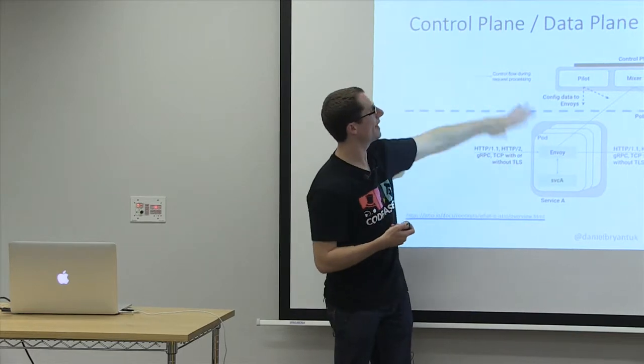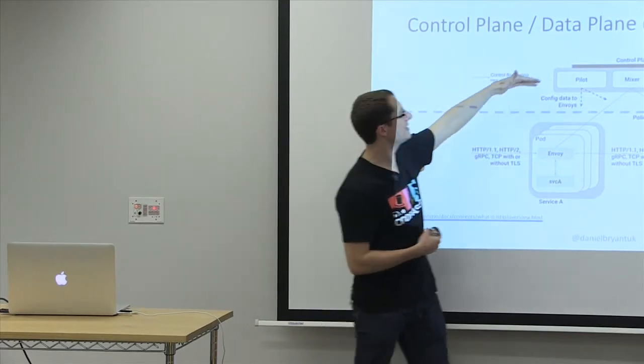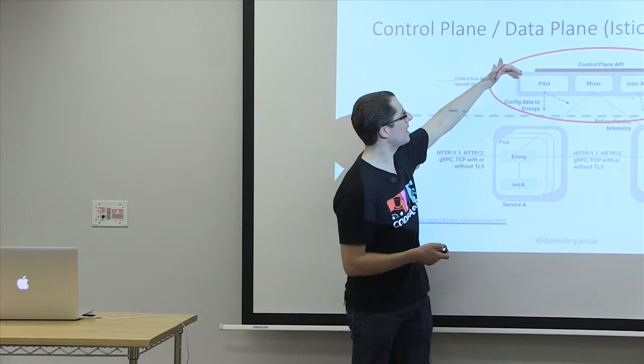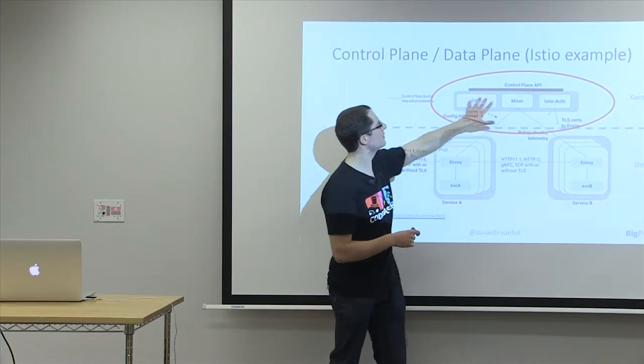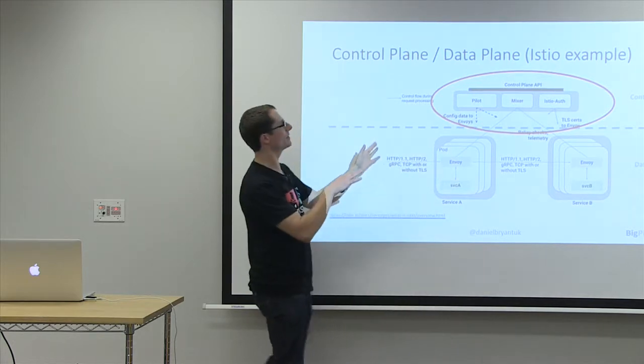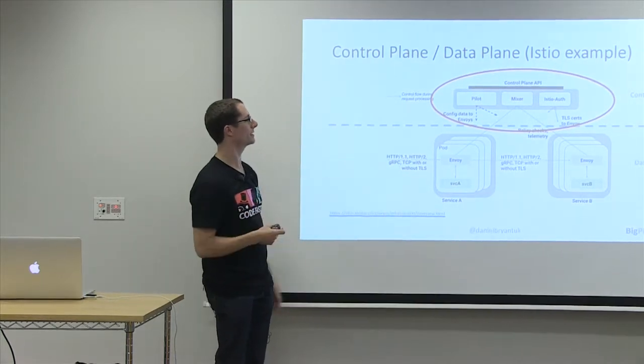Probably should have put this one up earlier, but this is an example of the control plane, data plane thing. So this is the control plane up here. This is where I'm interacting. I'm maybe running a CLI command, chucking in some config, and they've done the single responsibility thing. There are 3 components. One handles the service discovery, one the telemetry, and things like that.